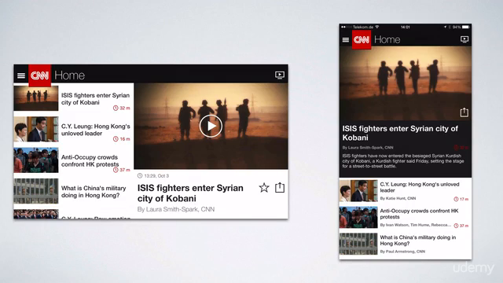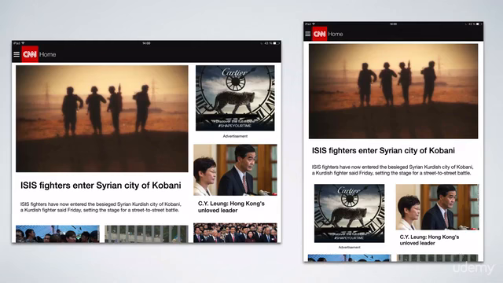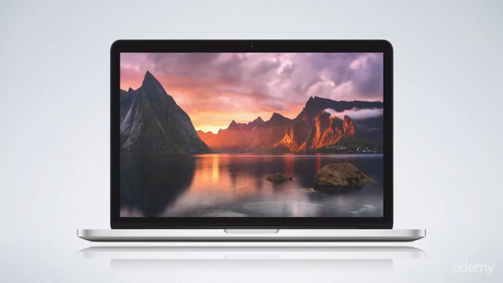So when we compare it now to the iPad, which has a much larger screen than all iPhones, then you can see that the layout completely changes and gives you much more of a grid view of all the current news. So this is the iOS world, but some applications also benefit from thinking about the Mac.